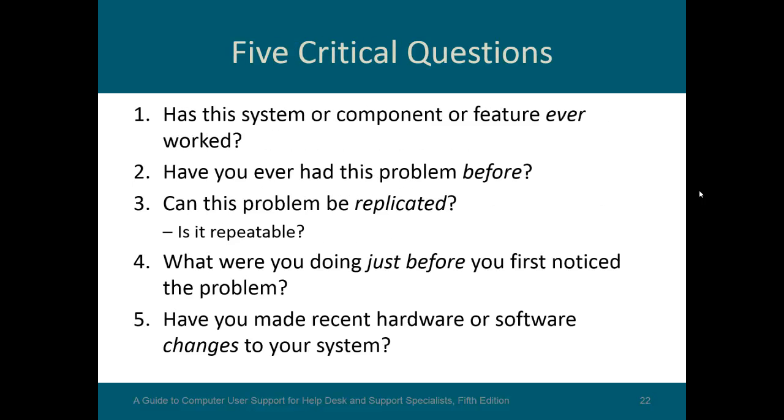All right, your book says there are 5 critical questions. Has this system or component or feature ever worked? Oh, I downloaded some new software and it won't run. Well, when you downloaded it, did it ever run? Well, no. Where did you download it from? Oh, this cool website about hot chicks. That's always a bad sign.